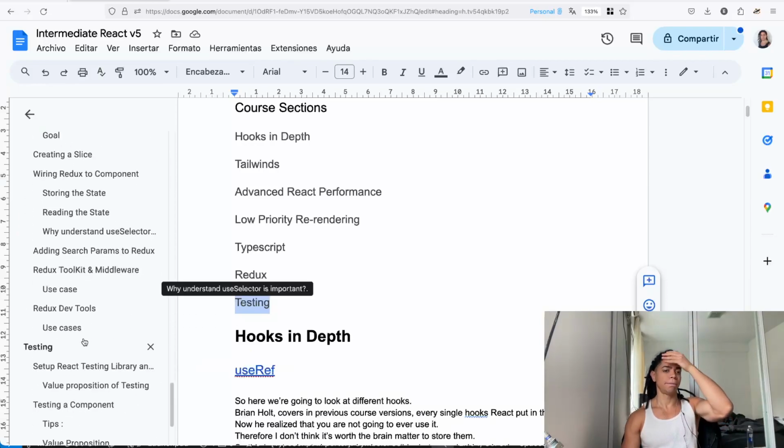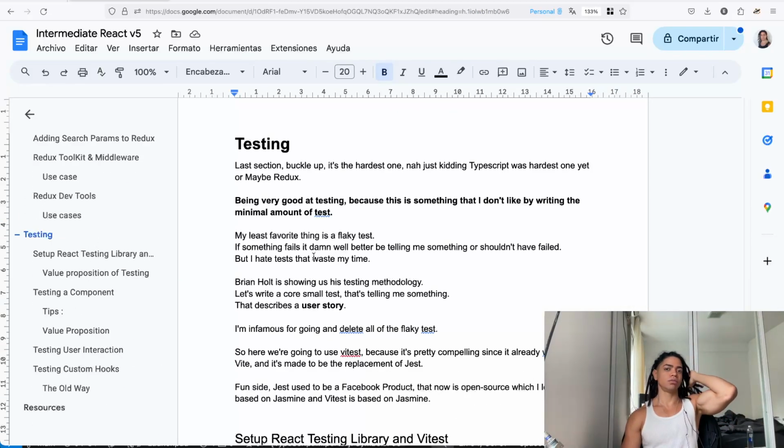So the value proposition of testing is not only to make your code robust, but also to write tests the way your users should use your app, as a way to have much more confidence when you deploy your code to production.